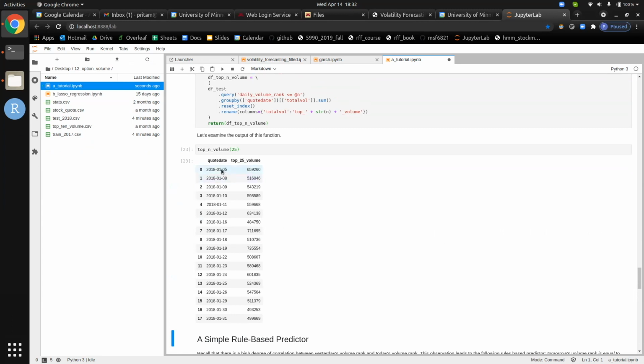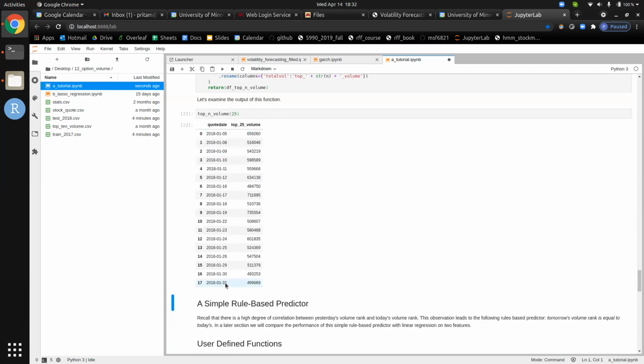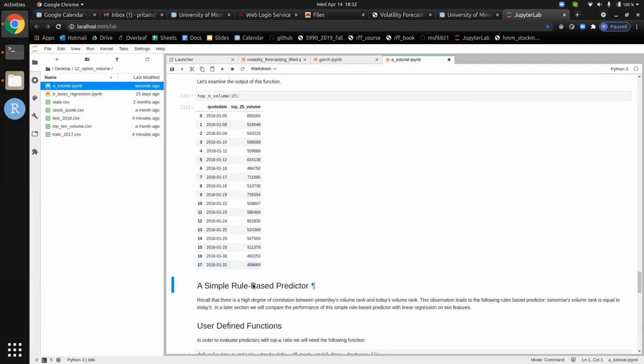A way to read this is on January 5th, the actual top 25 most liquid underlyings traded about 660,000 options. On the 31st, it was just under 500,000 for the top 25.